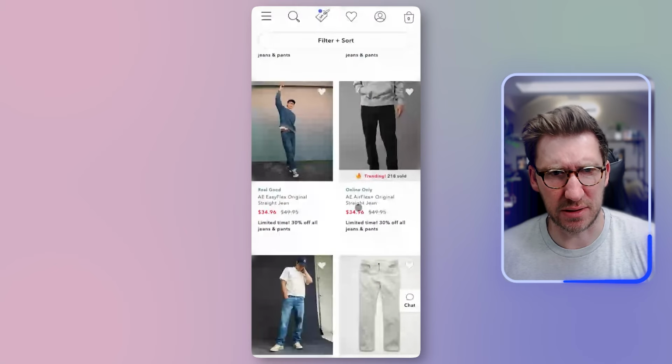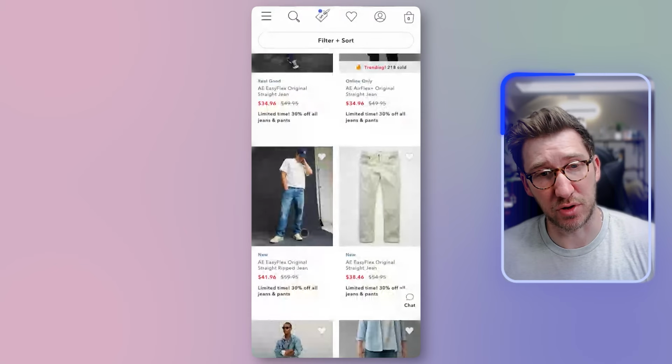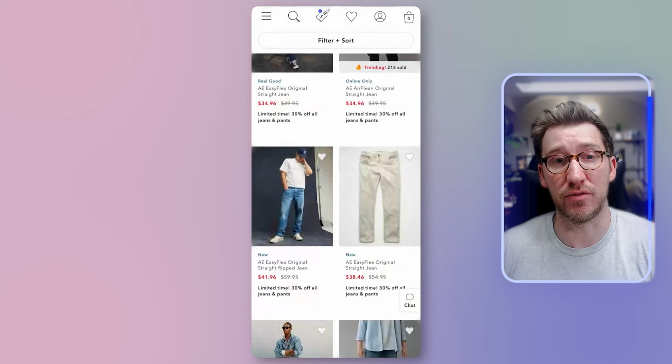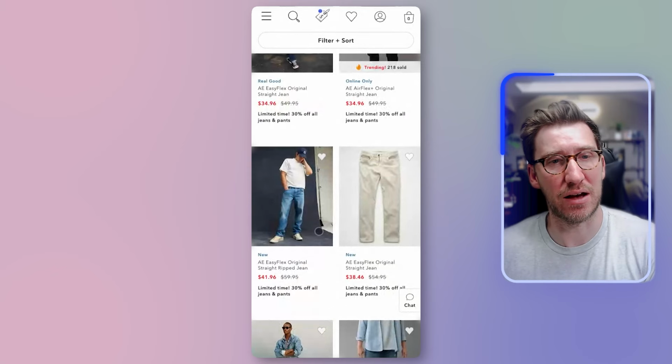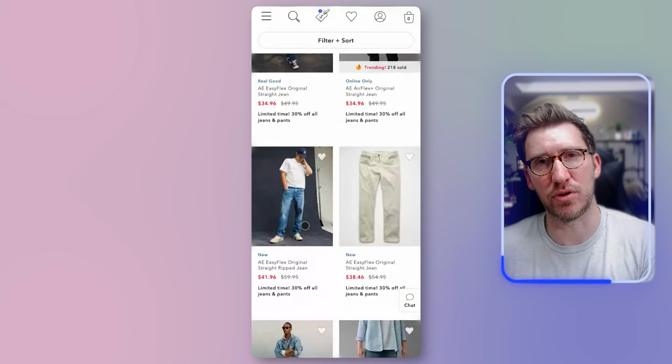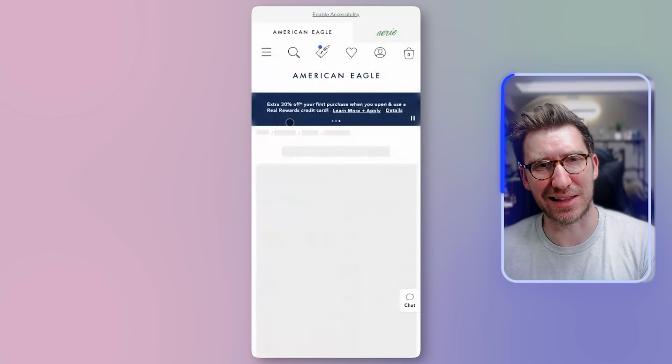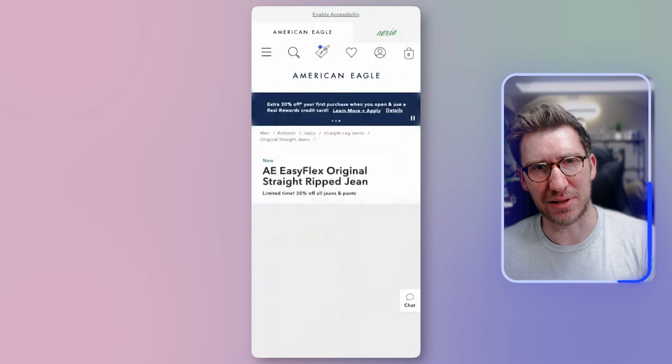Nothing particularly exciting. Also, if this comes in a different color, I can't see those different colors from this page. I can't even add to cart from this page. I can't pick a size. I'm going to have to click into every individual product to look at it in detail. Even if I've already found the thing that I'm after, I'm going to have to click into it to try and buy it. Takes a little bit of time to load.